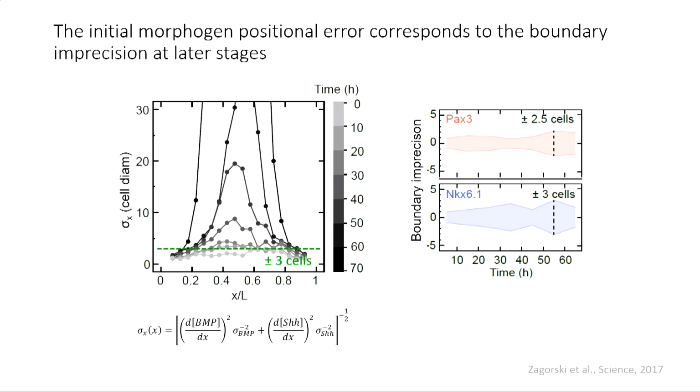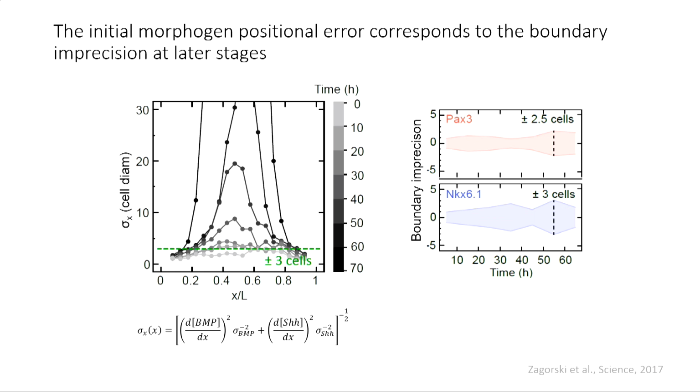So what you can see by applying this to these input signals is that over time, the positional error increases in the middle. This is not a surprise. We saw that as morphogens move away from each other, there's a very weak signal in the center. So taking the embryo's perspective, if it wants to specify cells precisely, doing it at early times makes sense, and that's what you see. This 3 plus minus 3 cell diameters is early on. The signals are sufficient to provide this level of positional information.